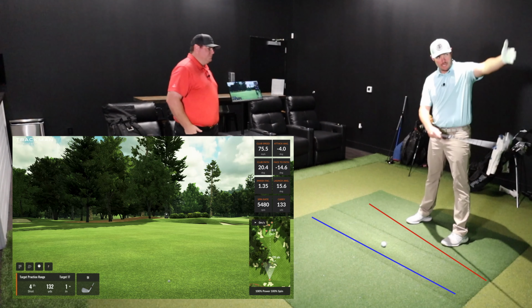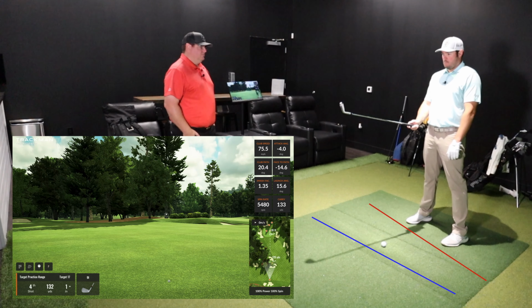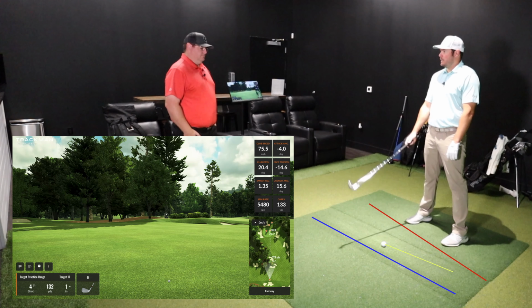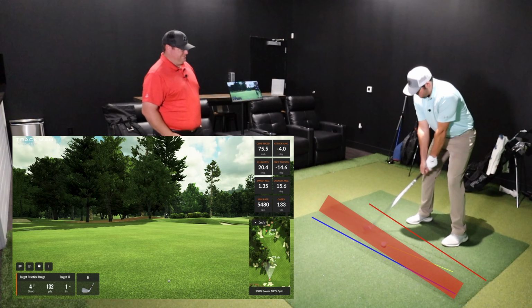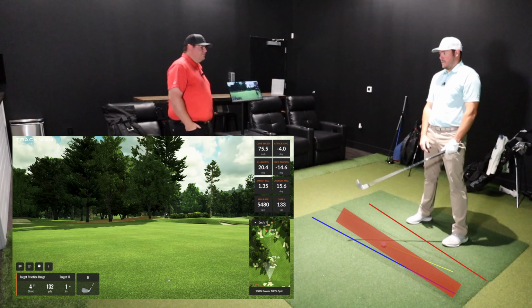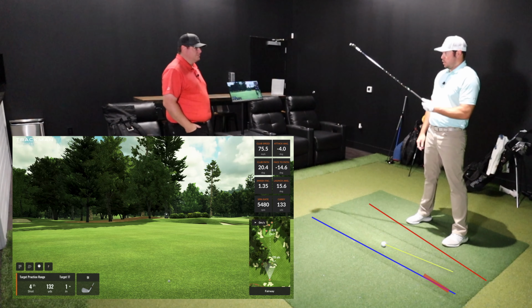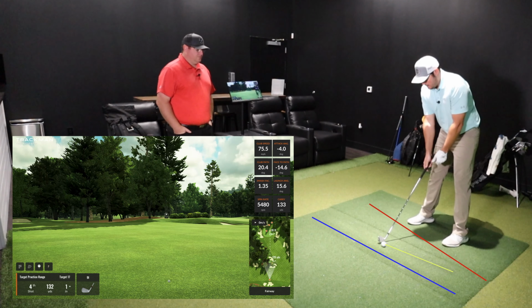It's like my start line. I'm going to start the golf ball right of that. And then I'm going to put my club face at the flag where I want my golf ball to end up. It's kind of goofy looking like this, but as I swing, I'm just swinging down my foot line. What I end up with is a crazy closed club face, a very closed face to path in hitting it.